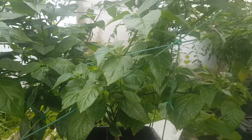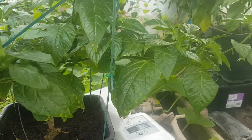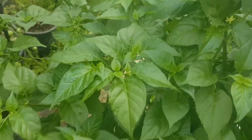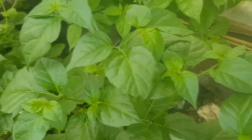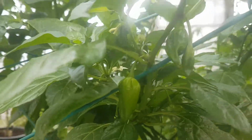I've magically transferred myself to the polytunnel by the power of a pause button and run. This is my method of growing, the way I prefer to grow. Well, not my method, but it is the method I use. It's just a standard plant pot, quite a big one this one, and compost. As you can see, the plant's massive. Easily got a 5-foot span all the way around, although it is only about 3 foot tall, but it's got plenty of pods on and it's doing great.